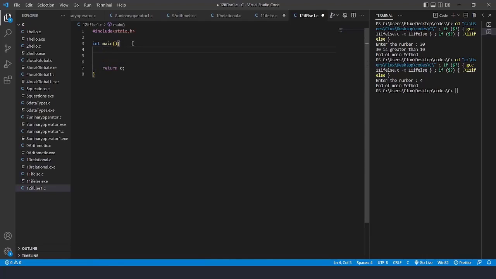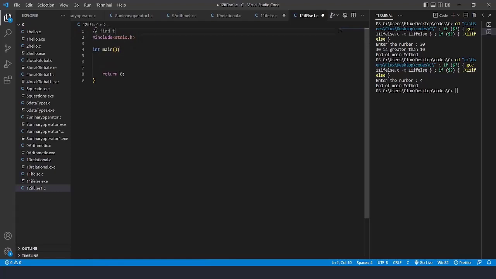Alright, this is done. Now we want to see the example of if else. So let's say we want to find whether a number is even or odd. So there are two cases, right? Either the number will be even, or it will be odd. For that we'll take input from the user. We're going to write it in the compiler: we take the number, then we will take input, and in that way we'll write the code.